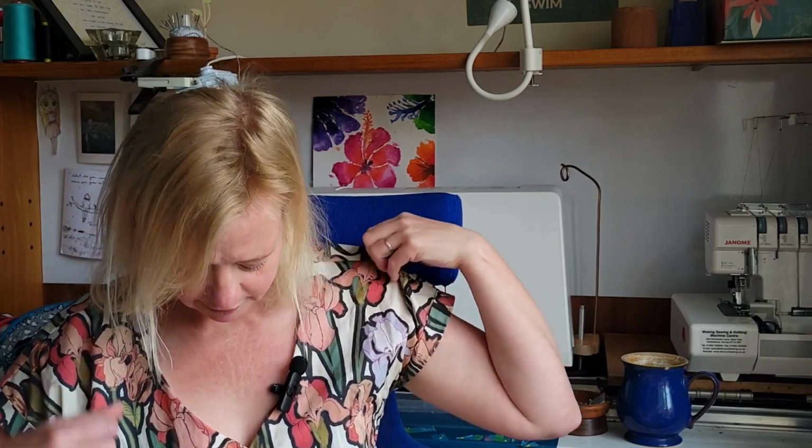I am wearing a Marilla Walker Nautilus top, this is a wearable toile. It was just made in some not really very precious fabric. This is a lawn that came from Fabric Godmother about 3 years ago, and I thought I would toile this top while I decide whether my Nanny Hero double gauze is going to become this or the Donny shirt that I shared a few weeks back. I really like this. It's got a little grown on sleeve. There's a couple of versions, one with a round neck and one with this V with these little buttons. This is a kind of in-between size print, and I couldn't quite decide what I wanted to do with it. So it's become this, and I quite like it.